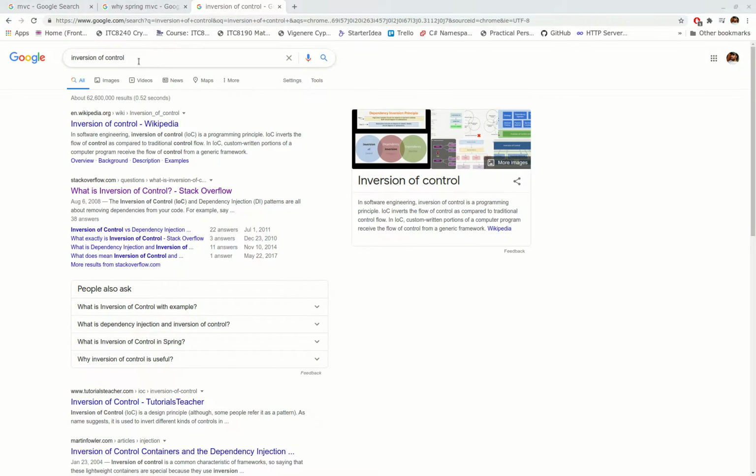So inversion of control, or IOC, which means if you create a controller class in Spring MVC, then it is going to be created and instantiated in a Spring context container, and it will be available for the entire runtime of the application. So all the beans are managed by the Spring context. Okay, this is what inversion of control is.